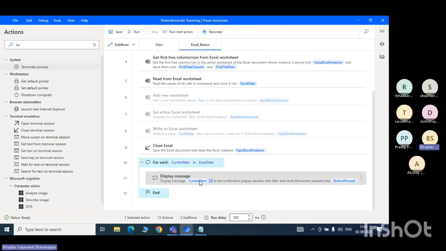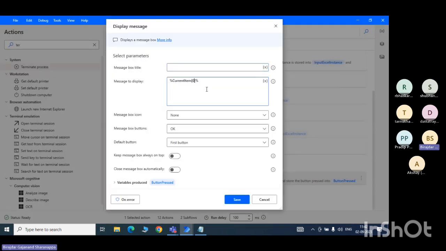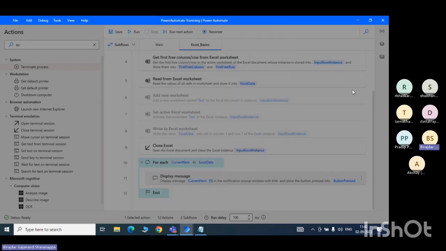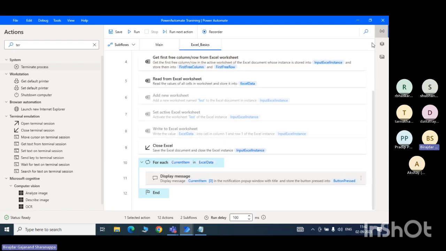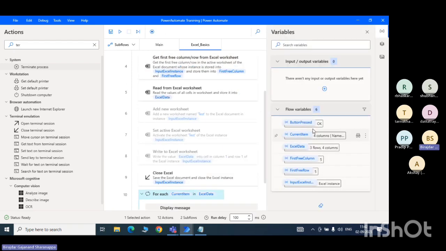If you want to change the column, we can come here and change the index, like 1, 2, 3, 4, but the column index always starts from 0. This current item is holding the entire row data, one row of data. You can see the variable here.